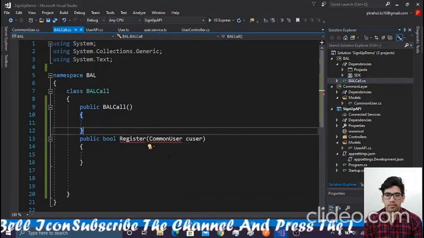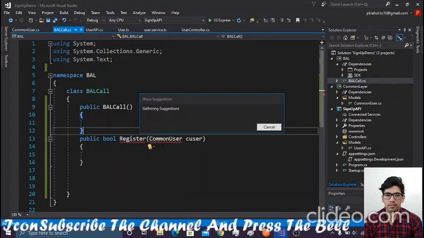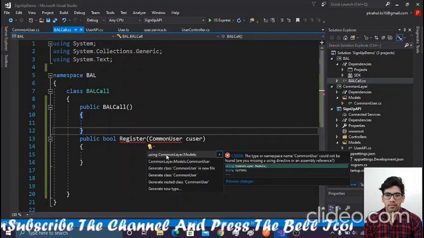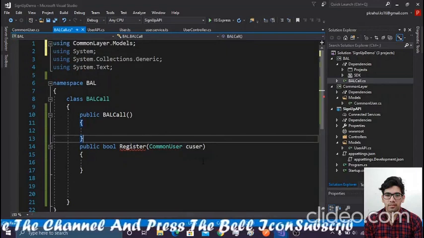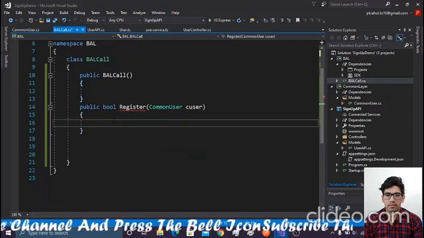Here if you see, you will get some suggestion as using Common.Models. So check that. This error will be resolved now.